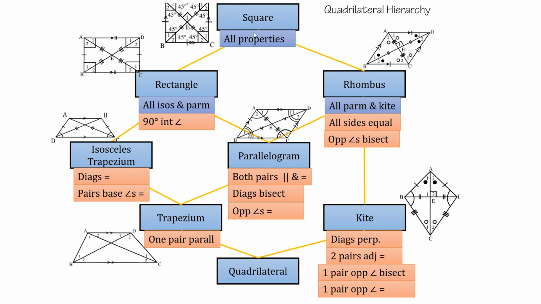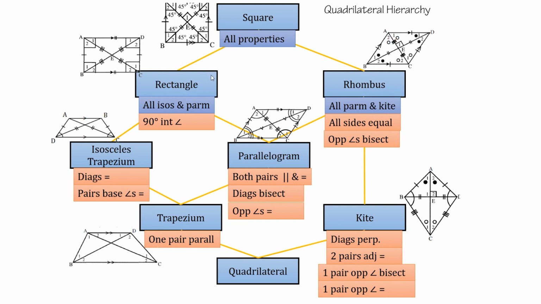How do I prove that something is a square? Well, I need to prove that it's first a rectangle, and then it's also a rhombus. That has a 90-degree interior angle, for example, and I could prove that it's a rhombus by all four sides being equal. So then if I've got a rectangle plus a rhombus, then it must be a square. Normally what we're going to do in grade 11 analytical geometry is that we're going to start from the parallelogram and look at what other special shapes it can be.